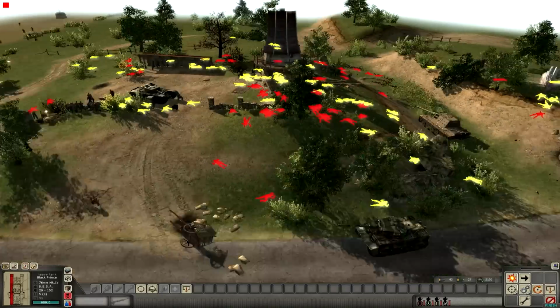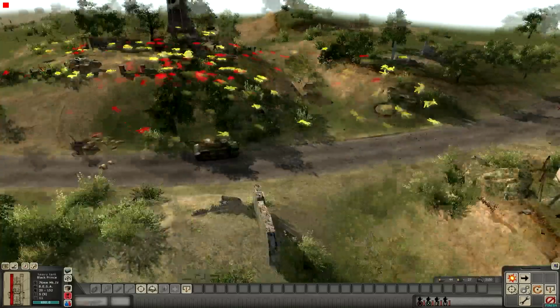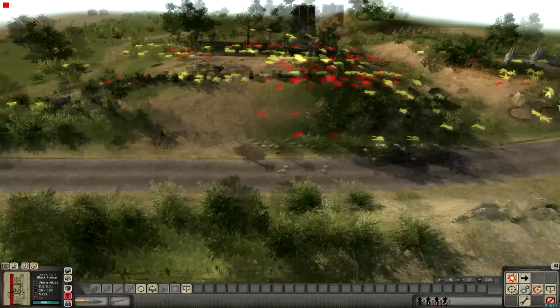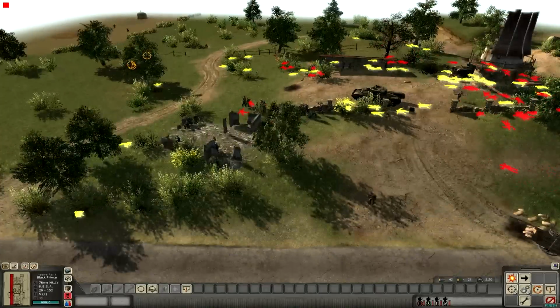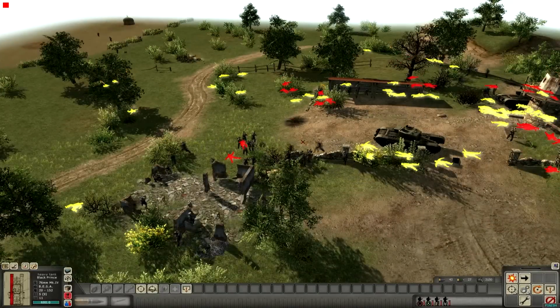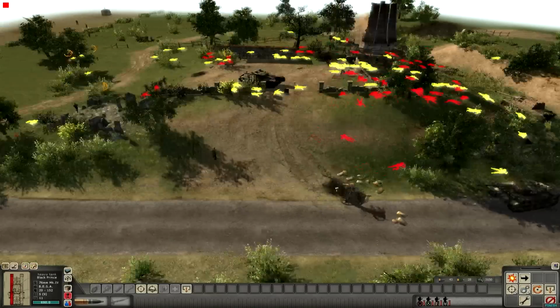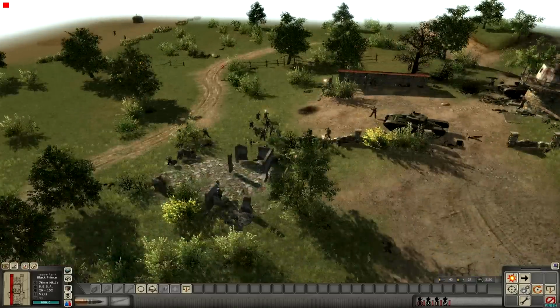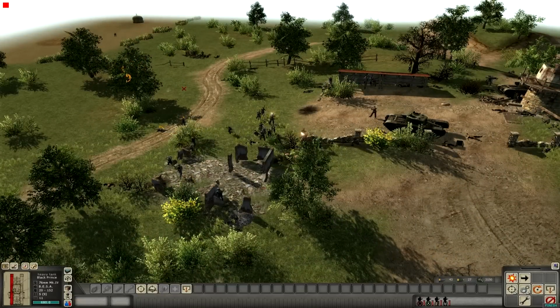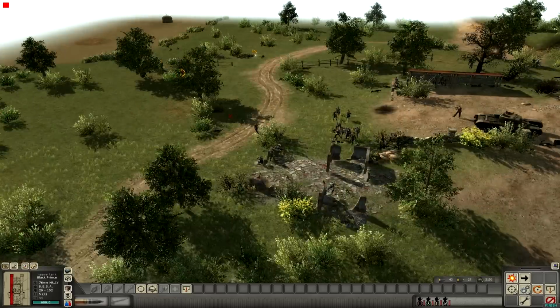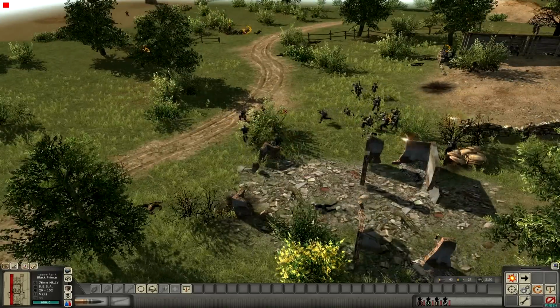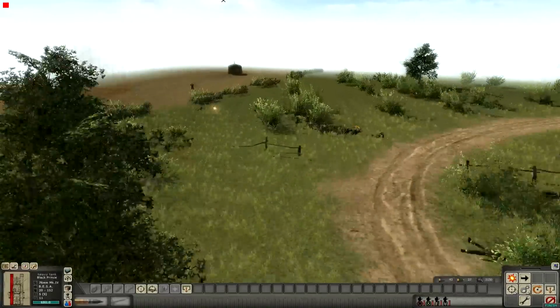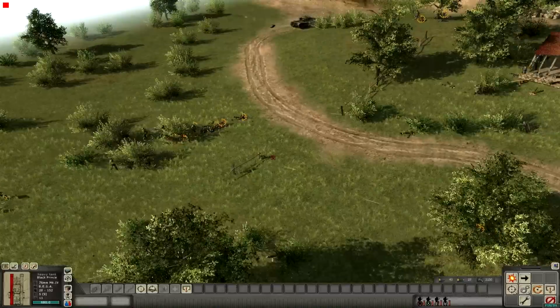So based on the body count now, it looks relatively even. I'll say the Brits have essentially lost that middle ground. But you play this battle again and the outcome will be completely different. And again, that's what's so good about sandbox unscripted games of this nature. And yeah, the Brits are really falling back now.